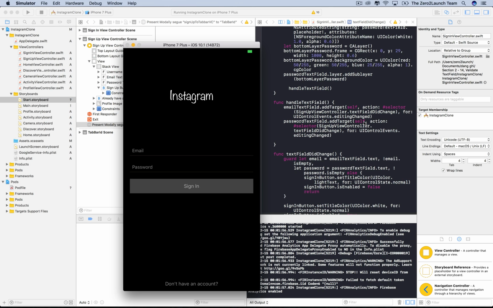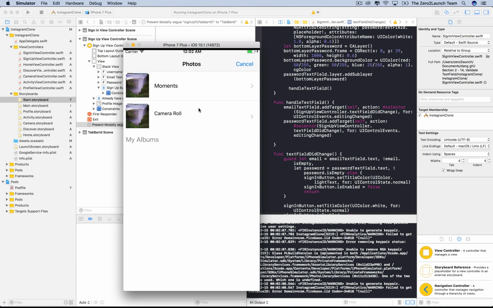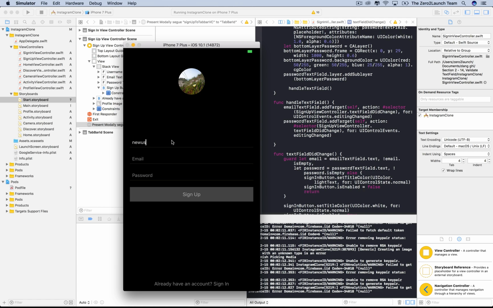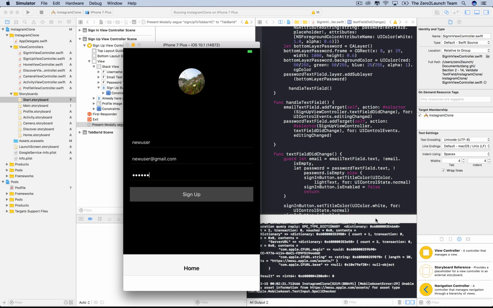Okay, here's the app. We've already tested our sign-in feature. Now let's check out the signing up and switching view features. As before, let's choose a profile photo for this new user. Then fill out the sign-up form. The sign-up button will be disabled until each text field at least has something in it. If things are good, it will be highlighted and enabled. Then we can tap the button to sign up our new user. If this process succeeded, the app will switch view.